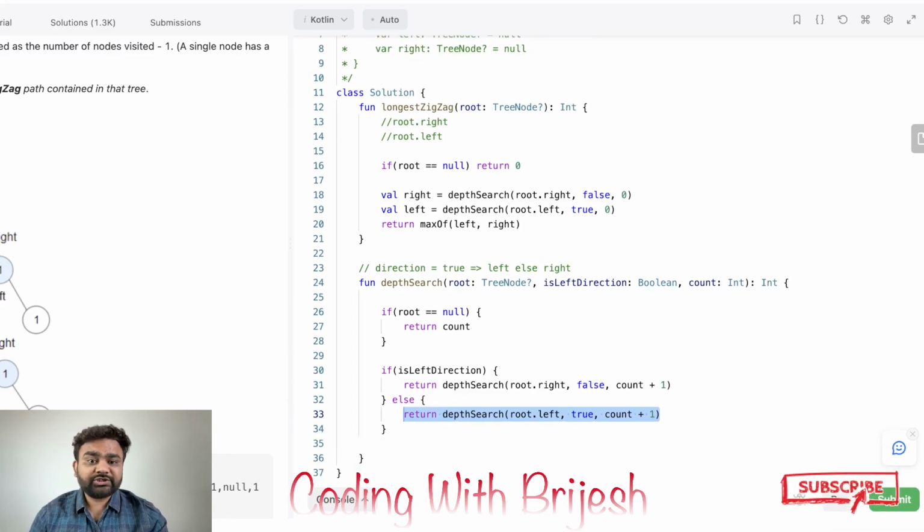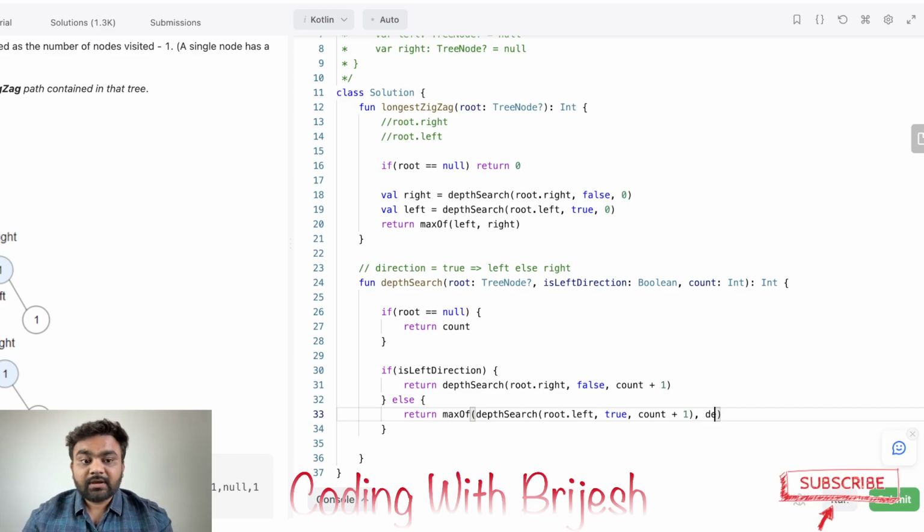So to achieve that, we again have to go here with the different direction. So max of, we will again call depth search. Now instead of going to the left, we are going to the right direction. We will pass false as we are going to the right direction.